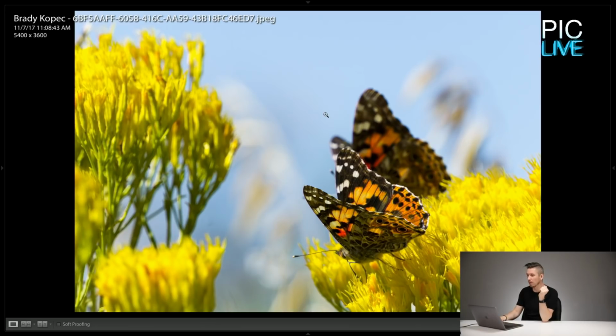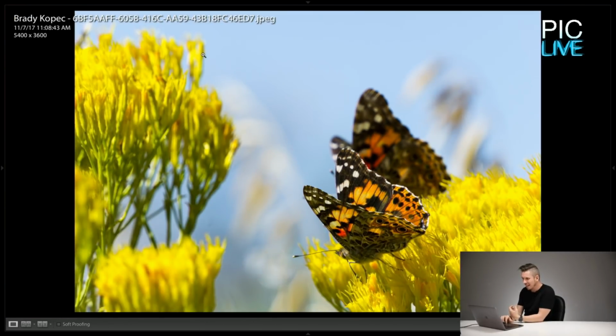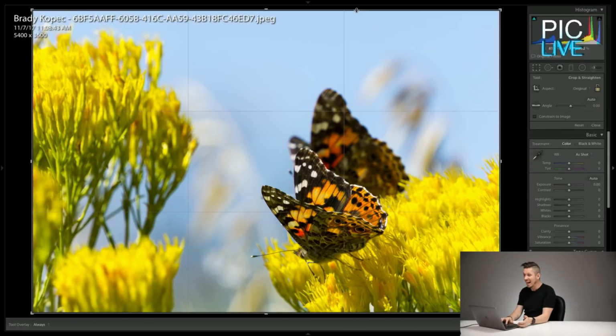So let's keep moving forward. I'm going to bust out a few more really quickly before we end this, because in fact, we've actually gone over the hour already, but I'm going to keep going. This is a butterfly shot. Love this photo of a butterfly. I think I would frame it lower. So put the butterfly higher in the image.